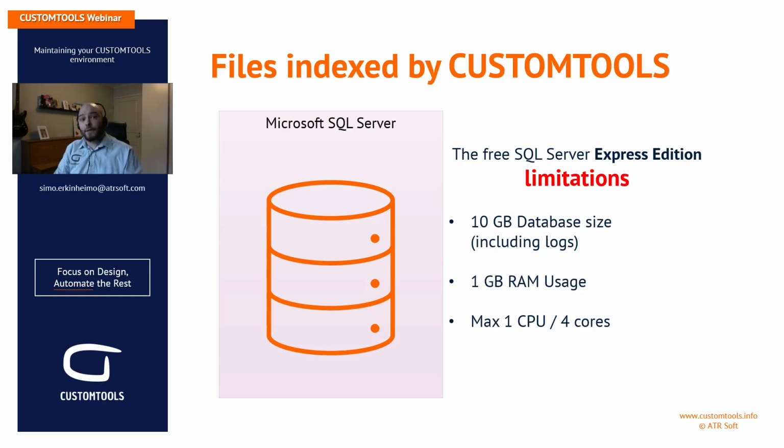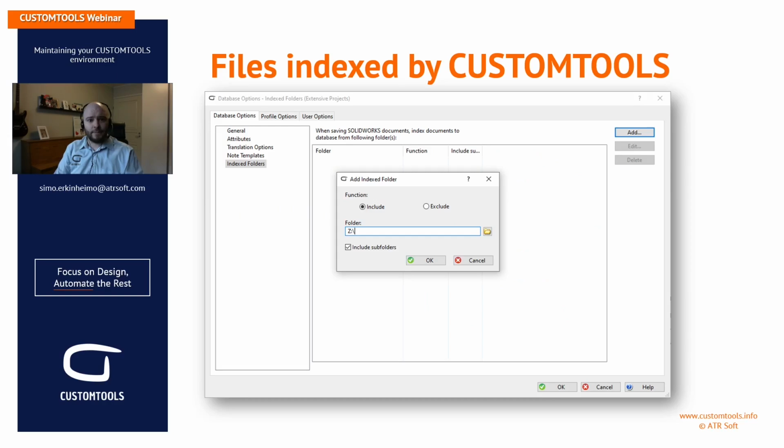Now let's first prevent this bad data from getting inserted into the database in the first place. A fairly recent addition to CustomTools features is indexed folders. If you have nothing defined, then everything is indexed, except for PDM Professional vaults. So this is the first thing that you want to define, and I think it's pretty self-explanatory, so we don't really need to use time on that. You can find this feature under Database Options of CustomTools.